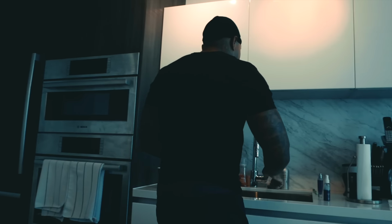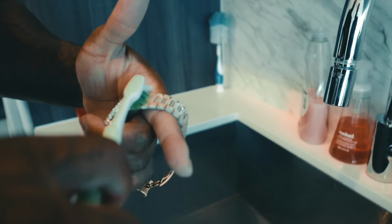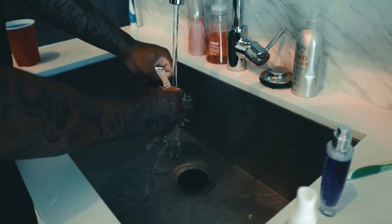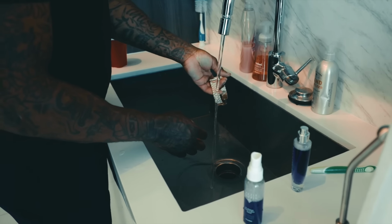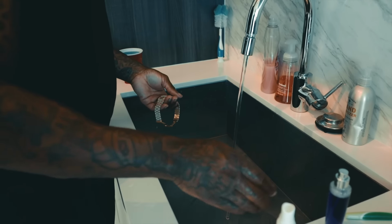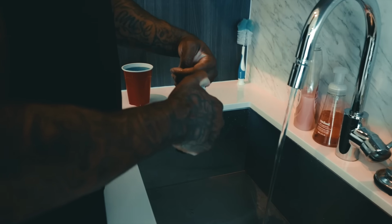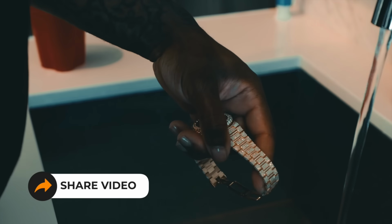Oh yeah, techie. I definitely gotta clean techie. You know what I'm saying? You gotta clean, but you gotta be real light with them. You can't do too much with them. Put a little hot water, that's the way you gotta do it. Can't do too much, but like I say, you don't wanna mess that bad boy up. You know?